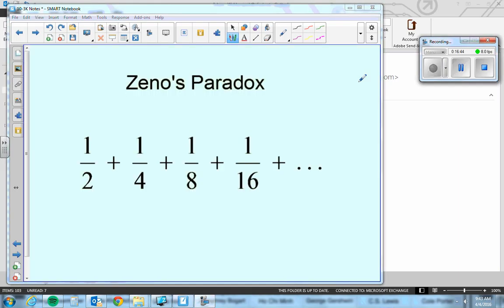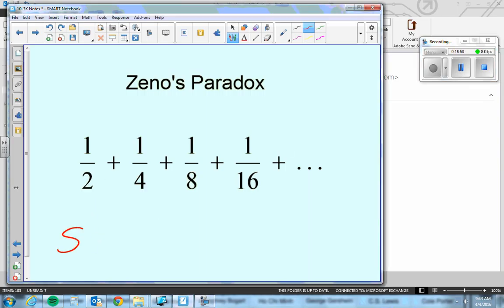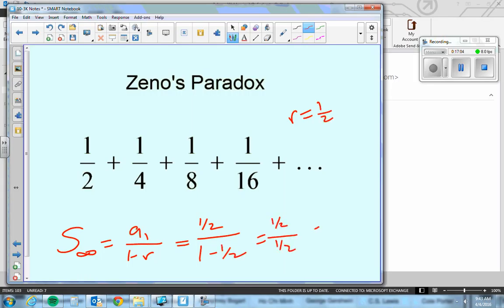All right. I'm not going to do this one, have you write this one down, but just watch. If I try to apply this formula, so I'm trying to sum up a whole infinite geometric series, you do the first term divided by 1 minus r. First term is a half. And what are you doing every time? You're taking half of it, so r is actually also a half. Well, you get a half over a half, which is 1. Which is what I told you would happen if you summed up that series. Okay?